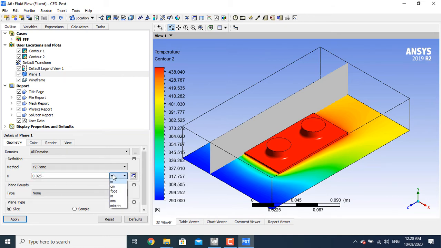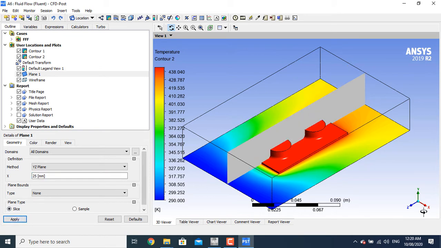We can also select millimeter. So you know that the distance from the center to the edge of the plate is 25 millimeter, because the width of the plate is 50 millimeter, so half of the value is 25. So select apply. So now you can see the plane is sectioning the heat source.